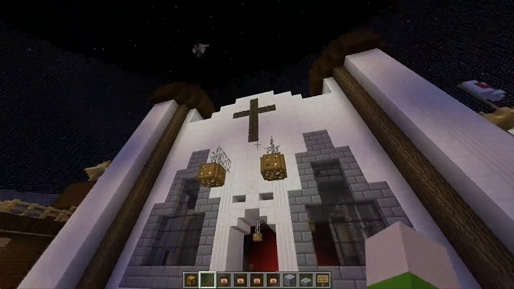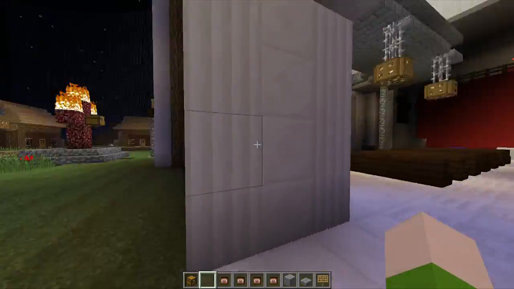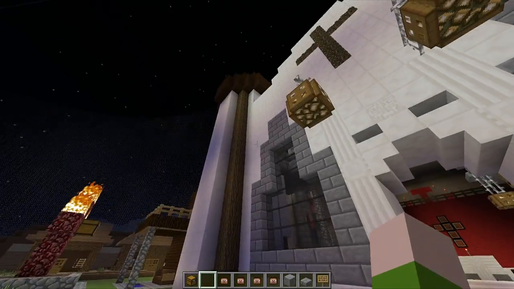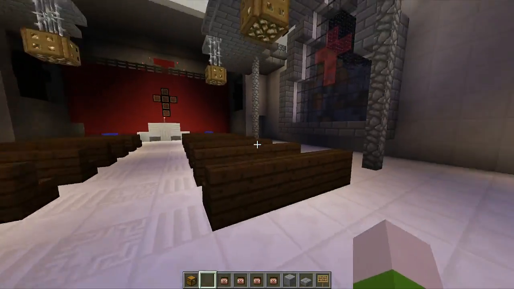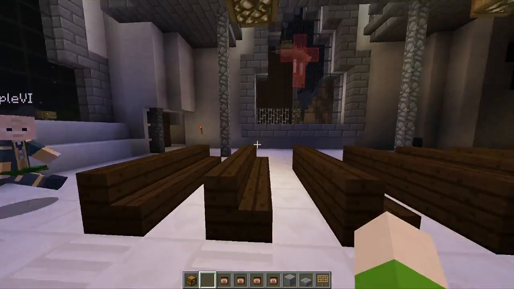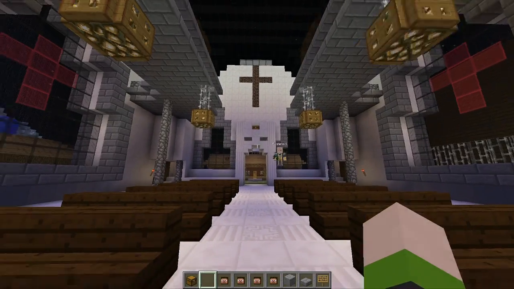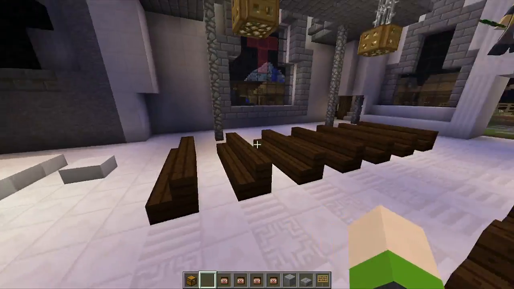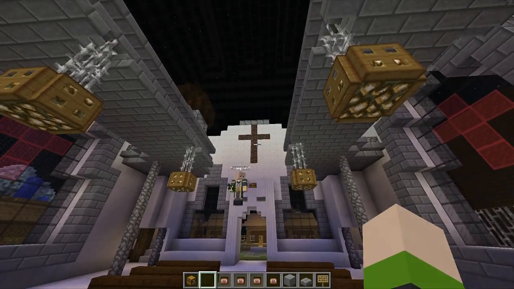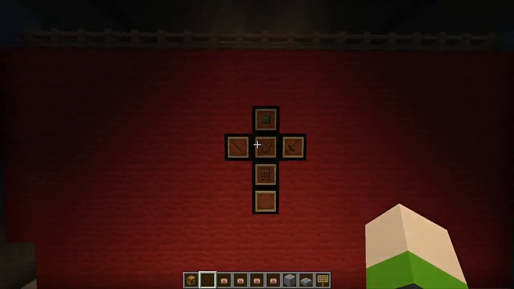The church isn't your average church. It's a bit darker, pretty dark and spooky. The idea was to make it as close to a spooky church from a video game like Silent Hill as possible. So we've got everything we could think of that would look scary but also church-like. We've got the white marble, soul sand, black glass, coal blocks, zombie Jesus.